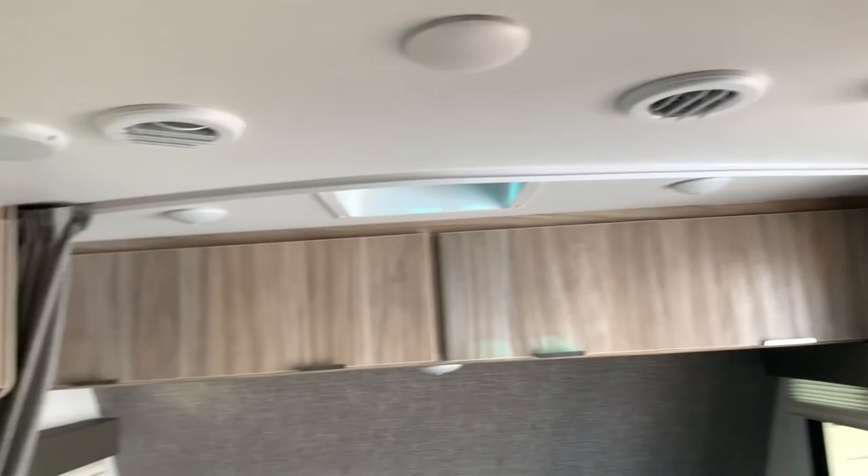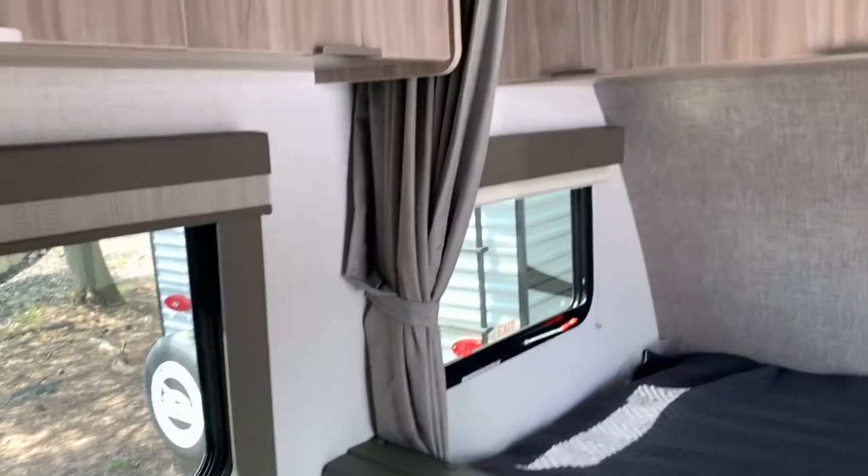Your air conditioner is ducted through the ceiling, so you've got the roof-mounted AC with ducted vents. They have drop-down shades on all these windows so you can just pull them down for privacy, and then pull this out and slide the window open if you like. Your main bed space does have a privacy curtain that comes across, and it's also got its own outlets and USB over here on the side, a little storage cubby, and more storage up above. It's a very big space — for a unit this size having all this storage you'll be very thankful. You've got a lot more bins than some typical units, and even down below you have access to that outside pass-through storage. Some nice windows on either side get that cross-ventilation going.